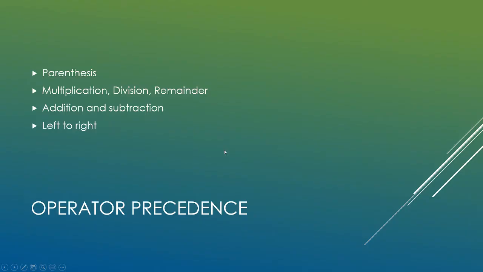Our operator precedence works in the same way as it does for math. Parentheses come first, then multiplication, division, and remainder operations are going to be evaluated from left to right, then addition and subtraction operations are going to be evaluated from left to right.